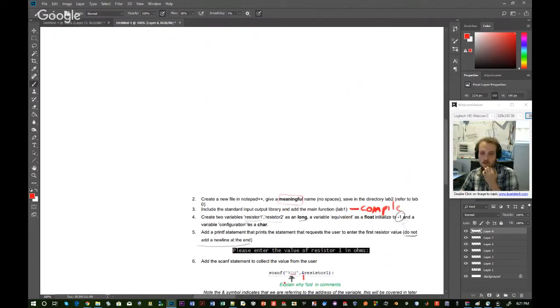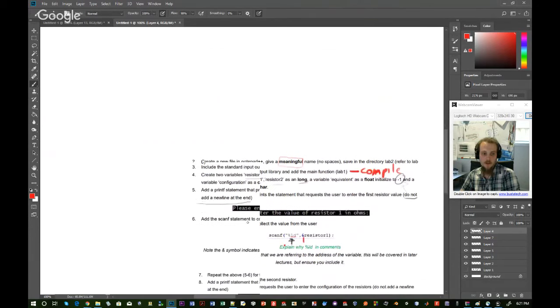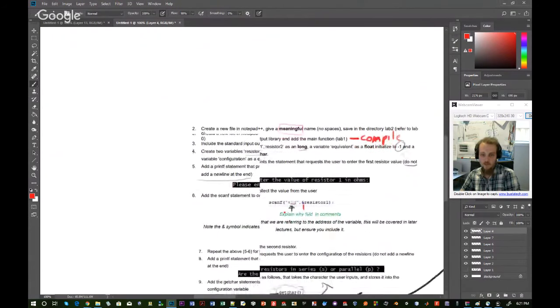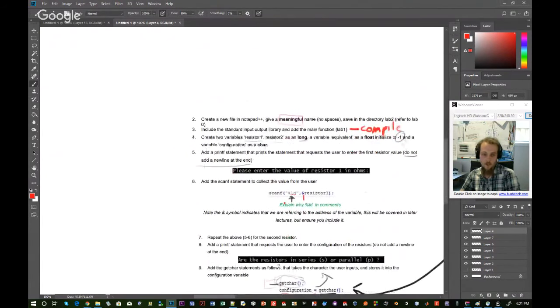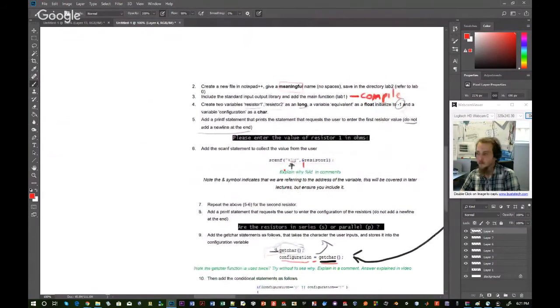What you could do is, when you input it, you could force it always to be lowercase. So that's one way that you could turn configuration into a binary flag, whether it's series or parallel. Converting to uppercase would work too, it doesn't matter which way, as long as you're consistent.